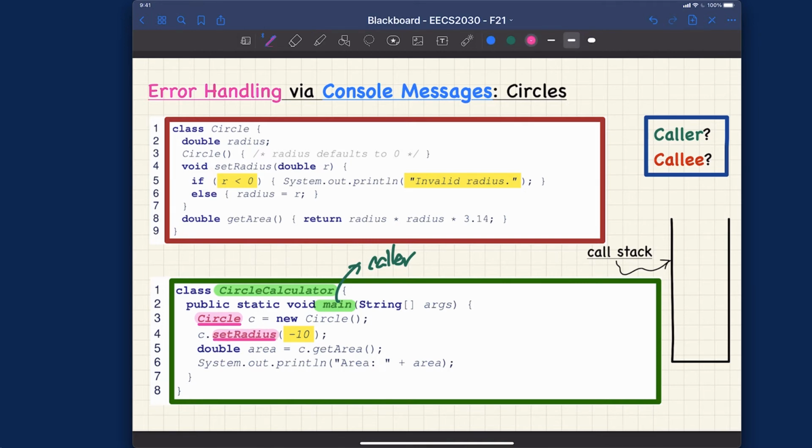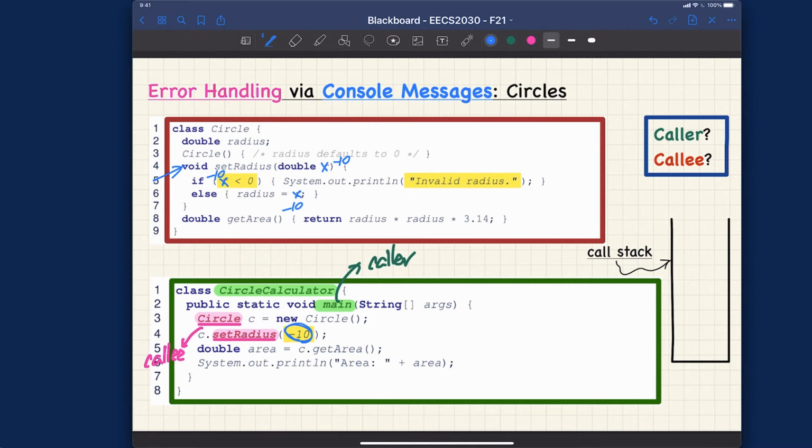Just a very quick review about what we just learned. So this is a callee, and here's a question. When we actually pass the input value, let's say -10, what's going to happen? So we are calling this method over here, right? So when we're calling it, r will be replaced by the argument's value minus 10, and every occurrence of r will be replaced by minus 10, and also minus 10 over here.